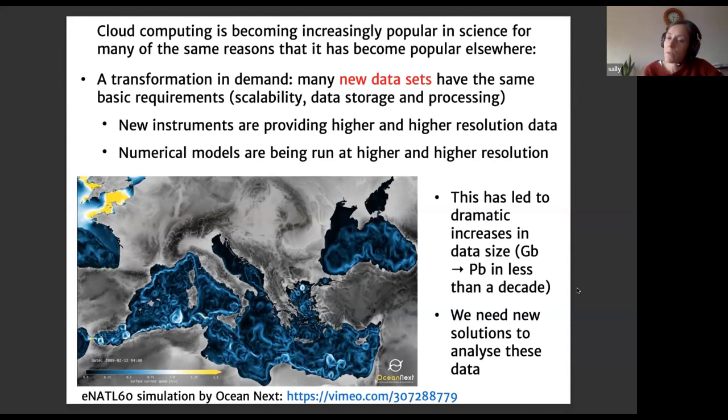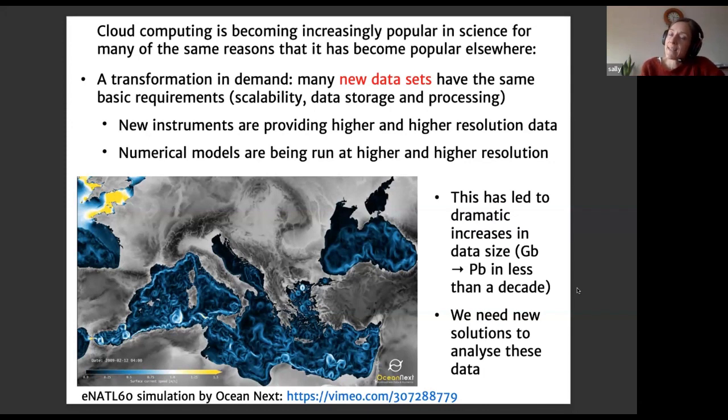We were talking a bit in the beginning about the different types of oceanographic data. We've gone from the case where one man leans over the side of a boat with a bottle to the case where we now have thousands of floats in the ocean, and satellites with high data resolution. We have much more data than we had before, and we need to work out how to deal with it.